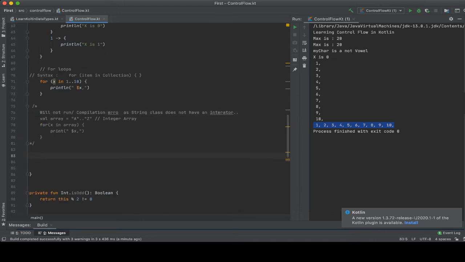So we can also run a for loop through the indices for an array. Let's create an array here and define an array of 1, 2, 3, and then give some string values here as well. So let's run through the items for this array. I will type in x in my array dot indices.